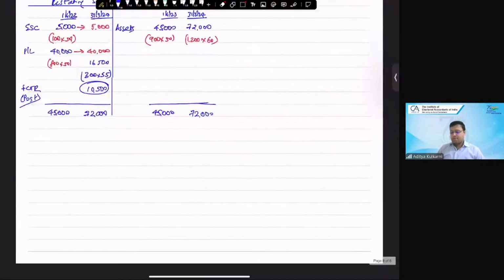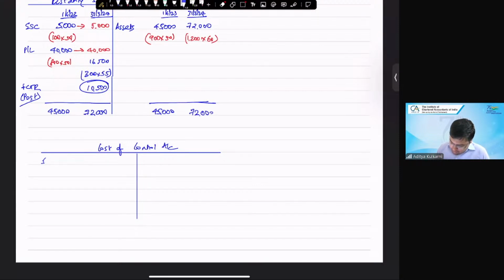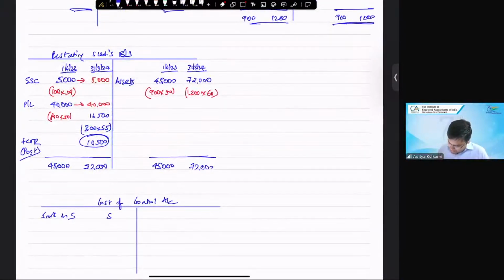See, normally there are multiple ways in which you calculate the goodwill. What we normally do is we prepare a cost of control account. You may have studied something different, so I will not deviate much or explain in much detail. Basically, your cost of control is nothing but how much you paid to get a controlling stake in the entity. So I have paid, as investment in subsidiary, 50,000.